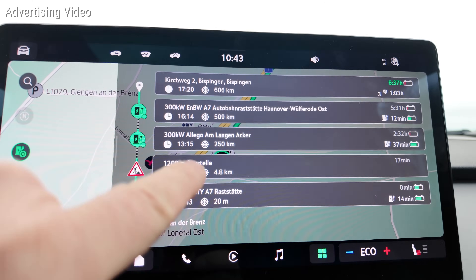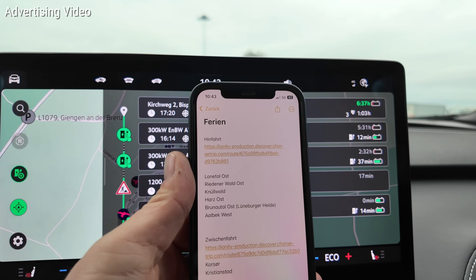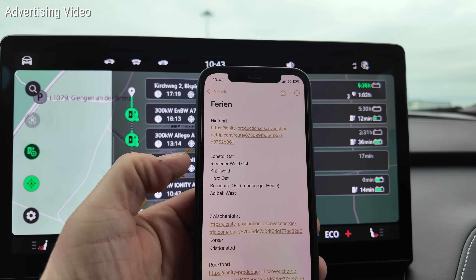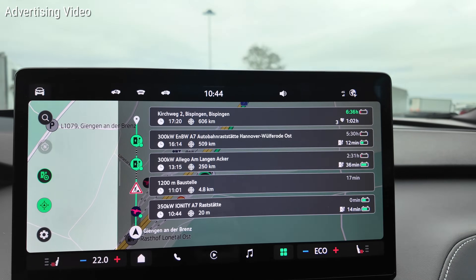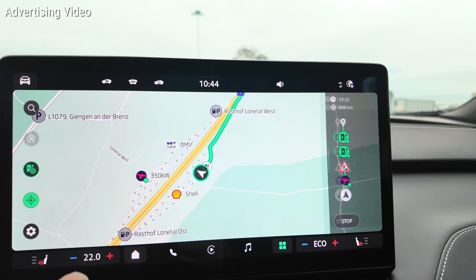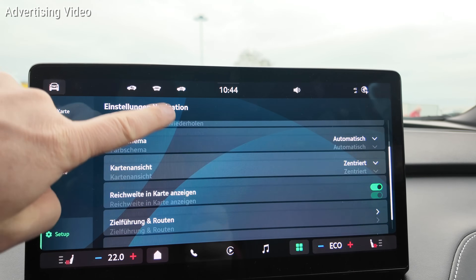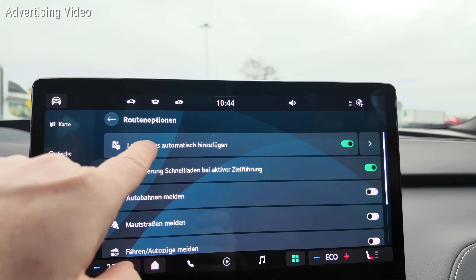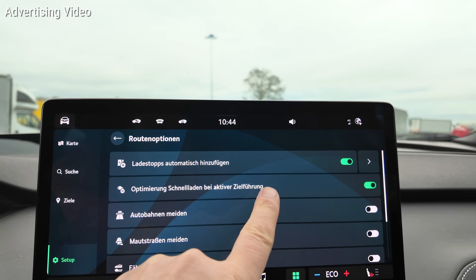Since I want to charge at Ionity, I'll replace the next charger manually. I did the route planning with the Ionity app, and here you can see I've got all the charge stopovers already entered. You might ask: if you do that manually, why use automatic charge planning? You're right — I could deactivate it in the settings under route options and say 'don't add stopovers automatically.' But the question arises: will the optimization by active routing still work? Will the battery preheat even if I did completely manual planning? That is what we will find out.